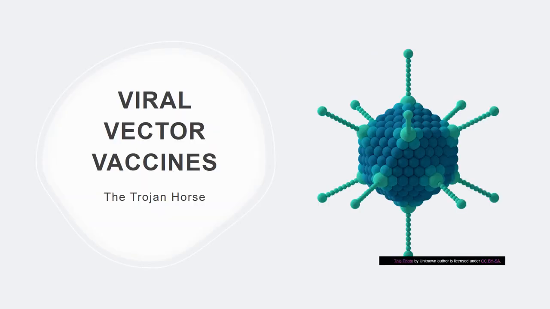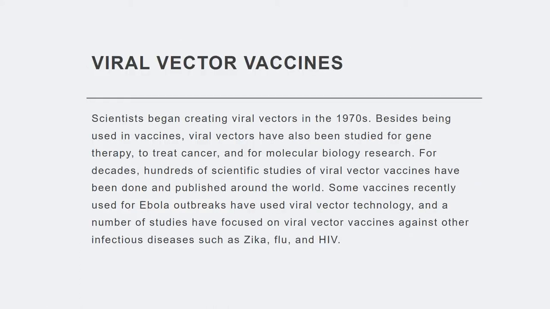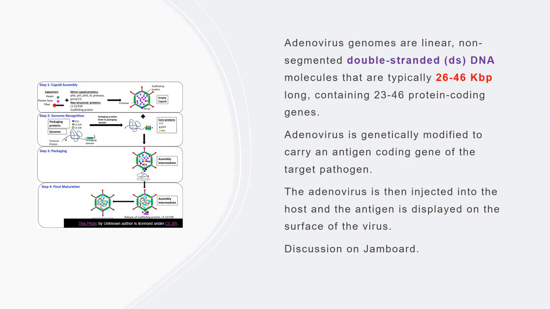The viral vector vaccines are referred to as Trojan horses. We will be looking at the adenovirus vaccine and how this adenovirus can be designed and developed to carry a host spike protein in the host. We will look at the adenovirus in general and the genes which are responsible for elicitation of the immune response in the host, and the spike protein which can be used to substitute the adenoviral spike protein.